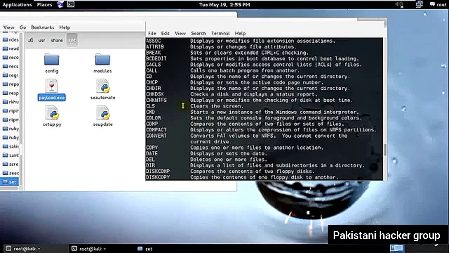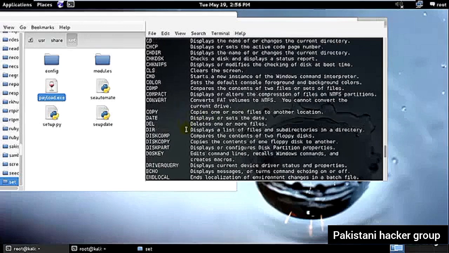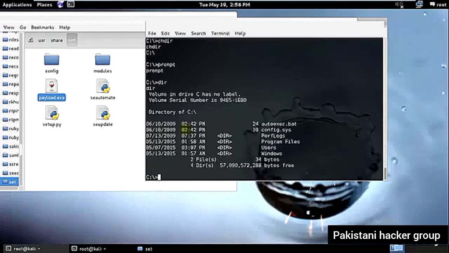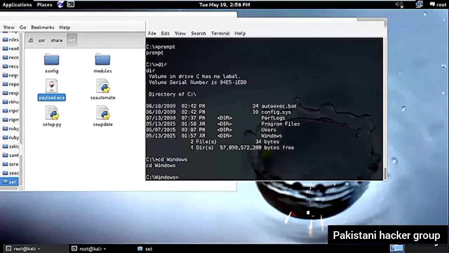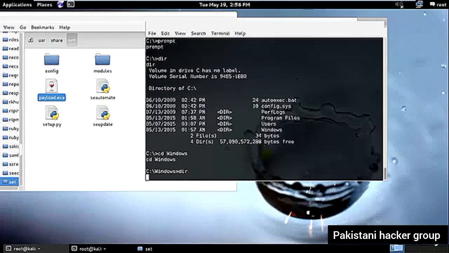Let's check if we can see all the files. dir, perfect, we have it. Okay, so I can see all the files over here. Let's try to go into Windows. Perfect. And again I'll type dir.